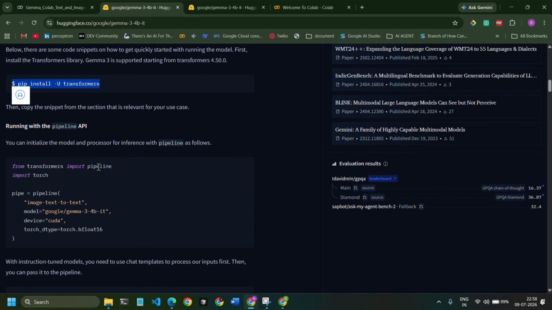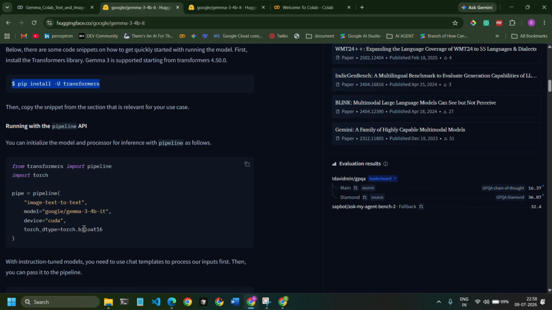We need to import transformers, a library from Hugging Face, so we can use any open source model with this transformers library, and then torch to connect the weights of the model.